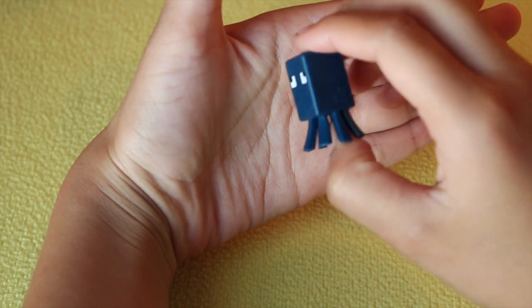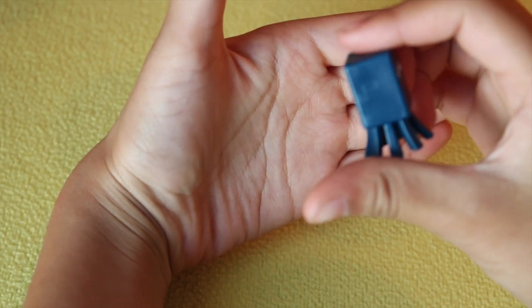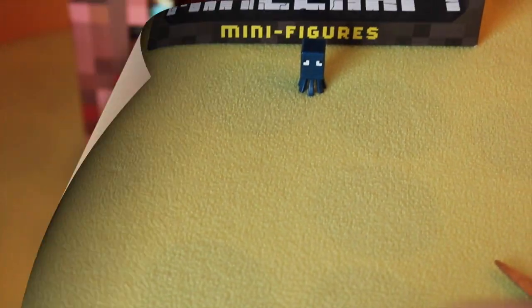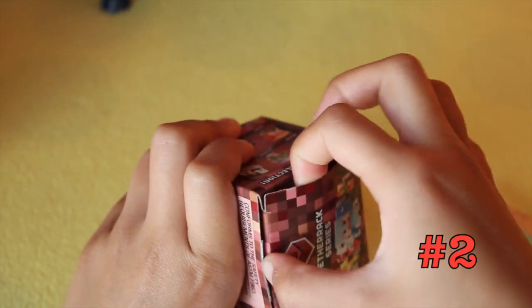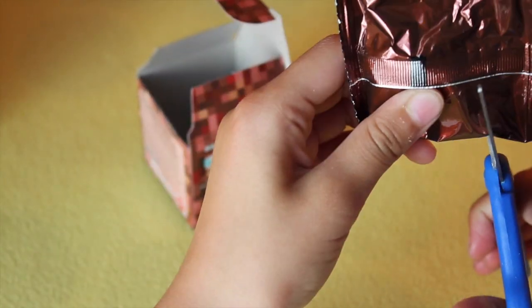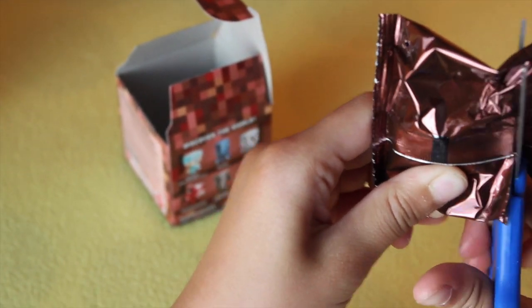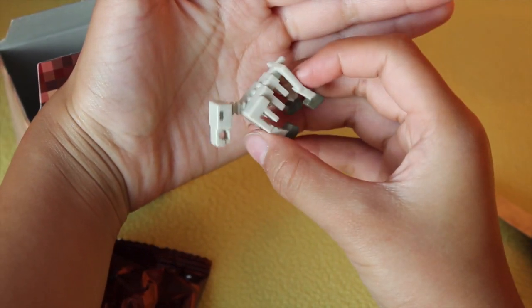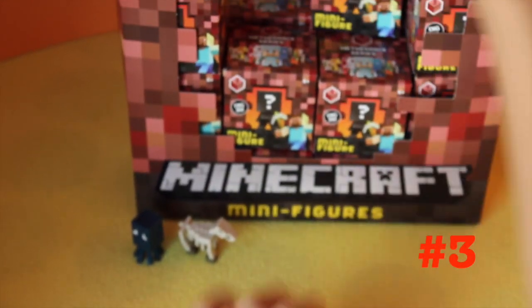We got a squid. He has a mouth under his tentacles. We got a skeleton horse. He is made out of bones. Let's open the next one. What will we get?